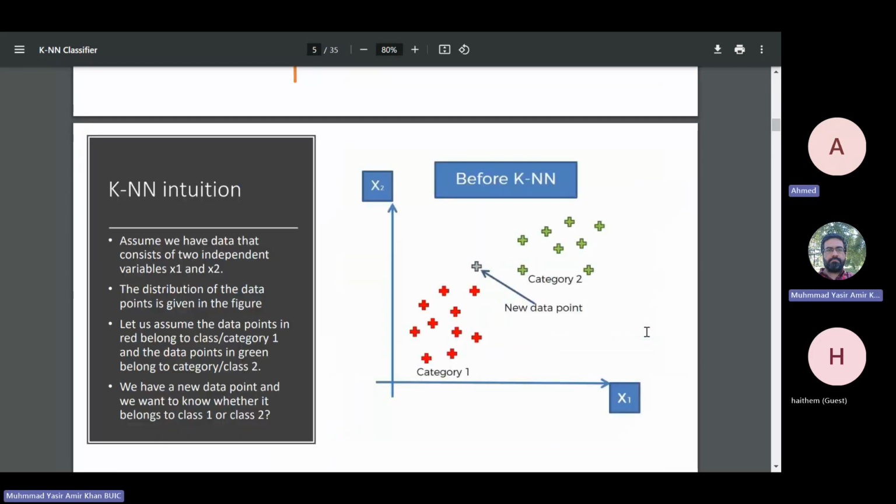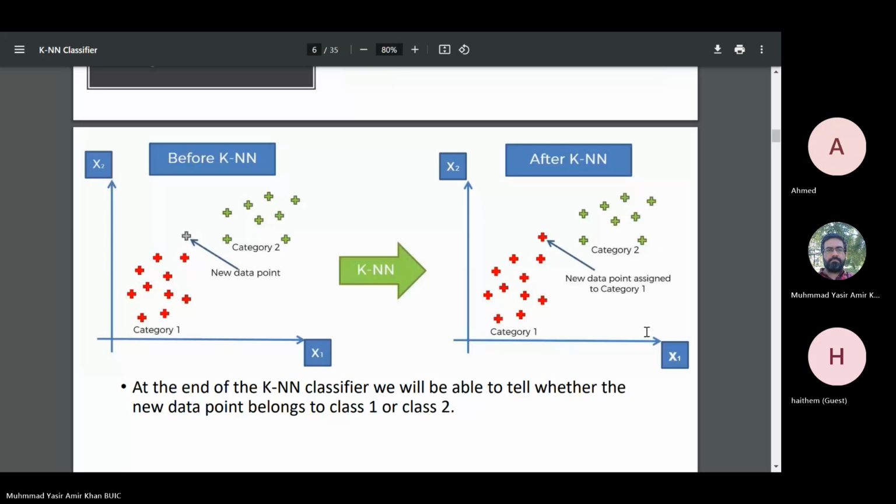Look at this figure. When I say category 1 or category 2, a data point belongs to category 1 or category 2, what does that mean? If it's category 1, it belongs to the red stuff. If category 2, it belongs to the other. Yes, we can have one category as, for example, one class. The other category may be considered as the other class.